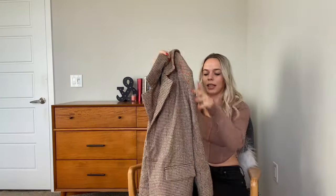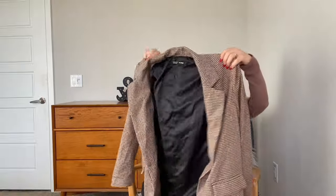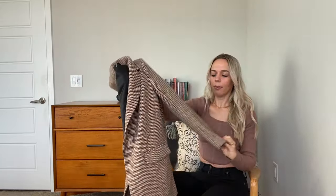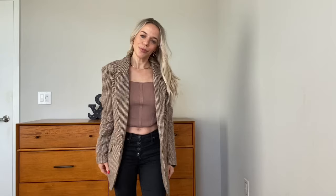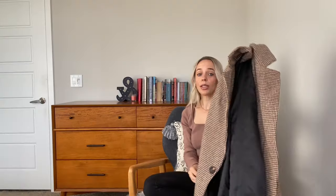The next piece I have is this sport coat. It is an oversized sport coat. It has shoulder pads in there. The fabric feels so thick and nice — it feels like it's going to wash up really well. It's kind of a brown houndstooth and it has real pockets in front and one button in front to close it. I wore this last week with a brown crop top and a cap to go out and it was so cute. I got so many compliments. It was really nice for a cooler evening.